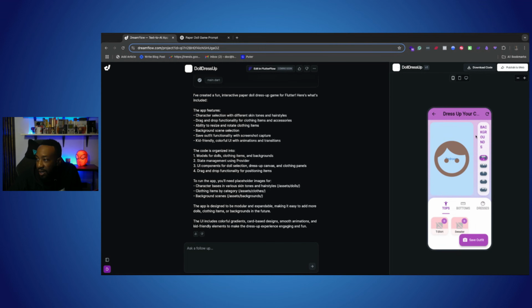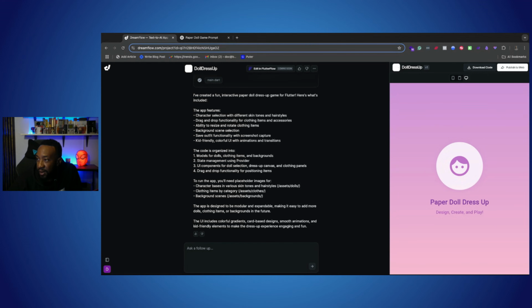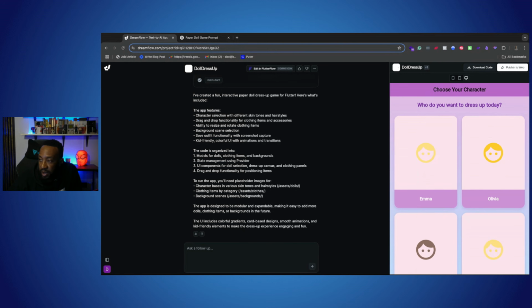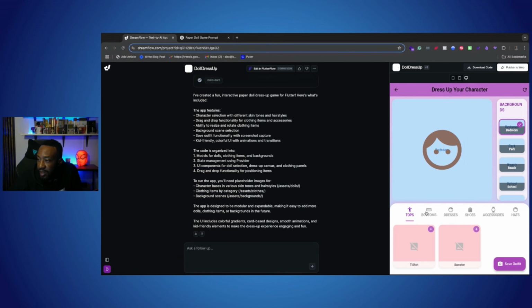Okay, so we have right here background. We'll probably need to make this a little bit bigger to see everything. So we have Ava. Let's see, design backgrounds. We have park. That's pretty interesting. T-shirts, added t-shirts, bottoms, jeans.